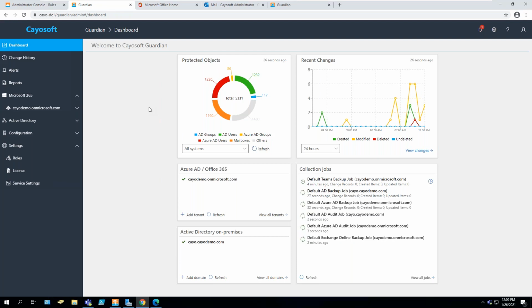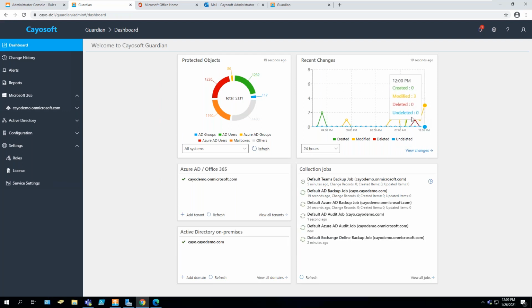Now, we made those changes in Chaosoft Administrator, and I mentioned change auditing in Administrator, but what happens if people are using other tools, third-party tools or native tools, to make changes? I'm now looking at Chaosoft Guardian, and this tool is constantly looking for changes being made to the underlying platforms. And down here at the bottom right, you'll see that we have Exchange Online, AD Audit, all those things that we need to get a snapshot of change. And at the top right corner, I see a little chart showing me the changes that have occurred over the past 24 hours. I know that because it's showing me 24 hours here.